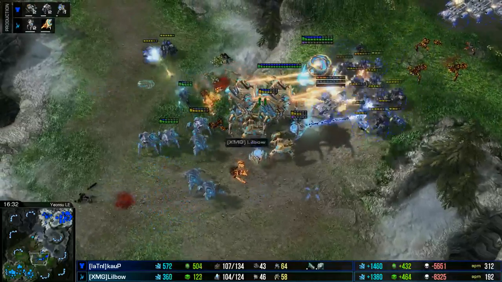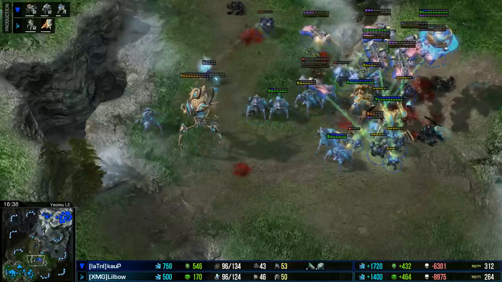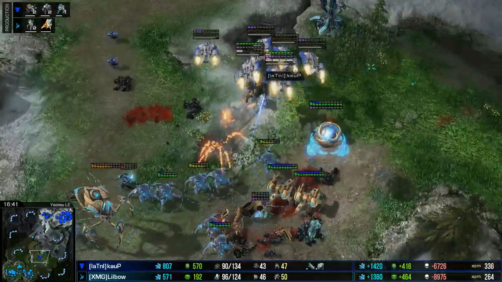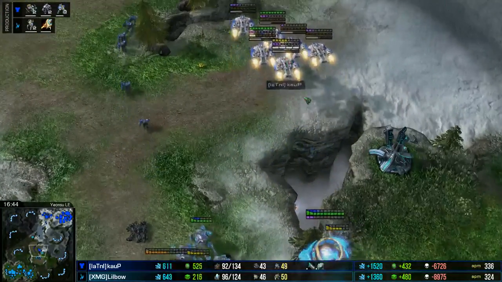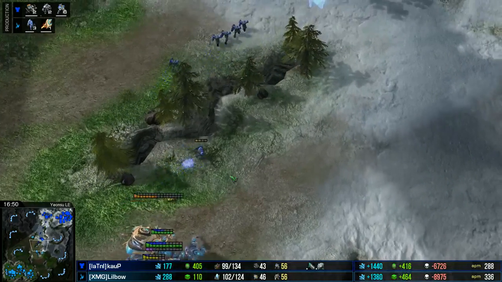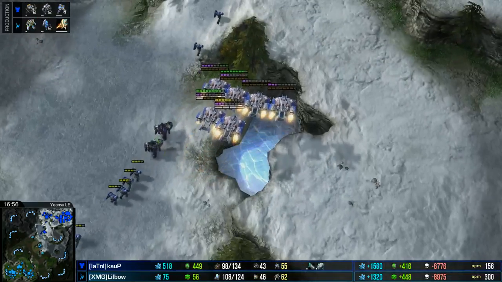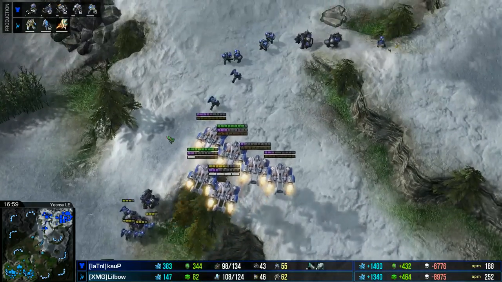But Lilbow gets right on top of the Colossus. First one goes down. Second one's soon to follow. Oh, he's trying to focus it, but the Immortals are here, and looks like Kaup is going to pick up and try to get on out. And this is what I was talking about. With no anti-air for Lilbow, there's a couple of stalkers here, but nothing that could chase those medevacs. So this army gets out, not unscathed, but more alive than it should have.